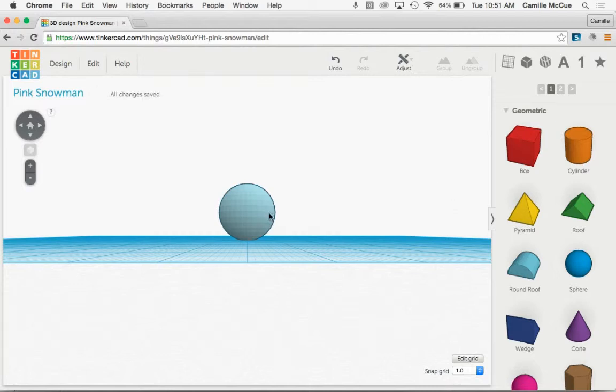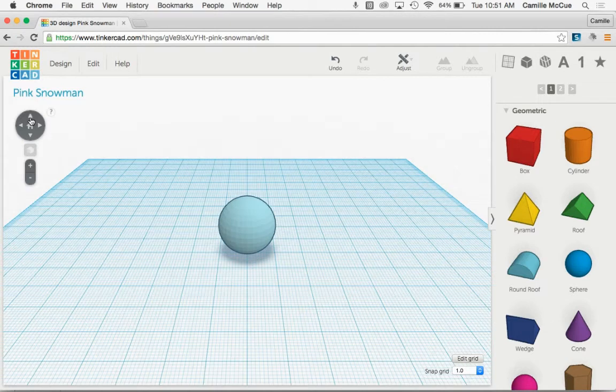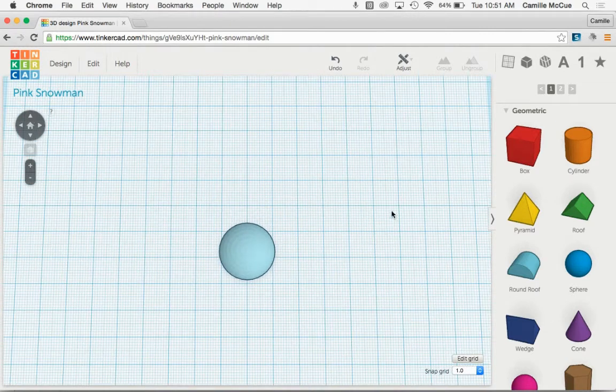Now what I need to do is I need to put another sphere on top. This is where TinkerCad starts to get a little bit tricky because when you add a new shape, you may think that you're putting it on top or beside of your original shape, and it may not be in that position at all. So I'm going to rotate to where I'm looking at this flat from above, as though it's a two-dimensional shape looking down on the graph paper. And I'm going to go ahead and bring another sphere over. Okay. And you'll notice that as I move around, it looks like when I touch the original sphere, I'm intersecting with or crossing over into that sphere. Let's go ahead and put the sphere right here.